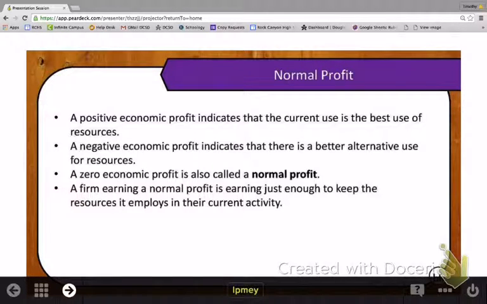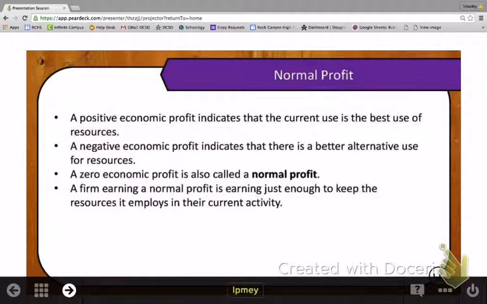But what if we have a zero economic profit? What if it's not positive or negative? What if it's zero? Economists have a special term for this. They call this a normal profit. Now, let's assume that Betsy is losing $46,400 of economic profit by quitting her job at Macy's and opening her retail women's clothing store. Suppose her total revenues were exactly $46,400 higher. Well, then her economic profit would be equal to 0. And so that's the break-even point.